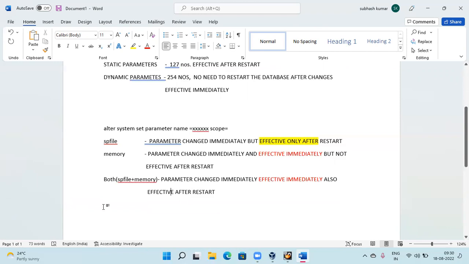It will change immediately and is also effective after restart. Can a static parameter be effective immediately or not? No, only after restart. It cannot be effective immediately, right?